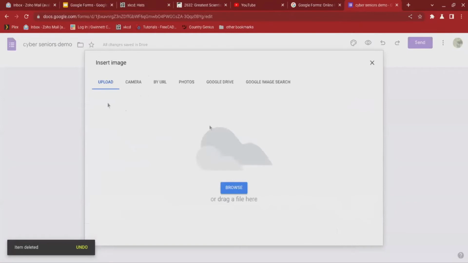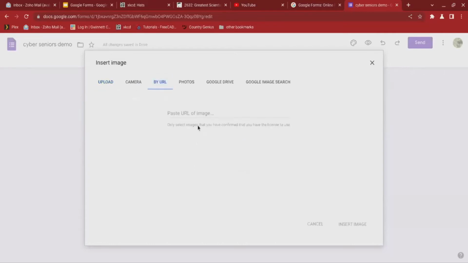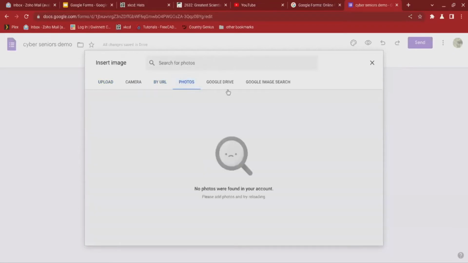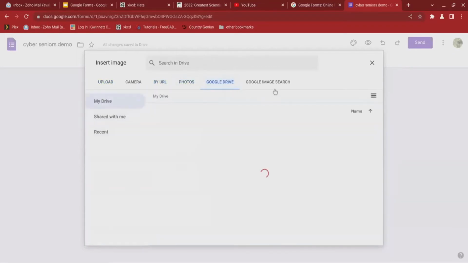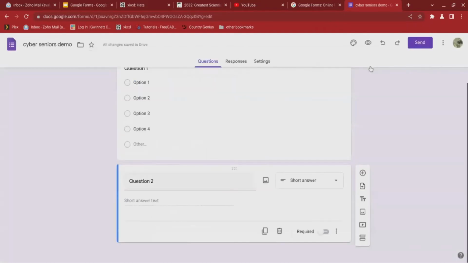So it will again pop up a little window, and it'll let you upload images by accessing your file explorer. It will access your camera. You can give it a URL for an image. It will access Google Photos. It can also access Google Drive and Google Image Search. So you have a lot of options for finding an image.